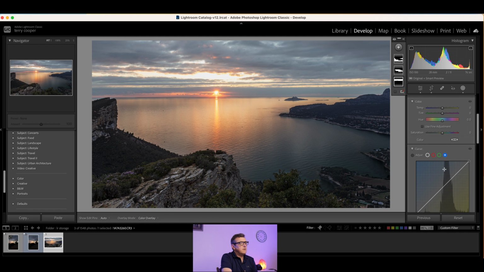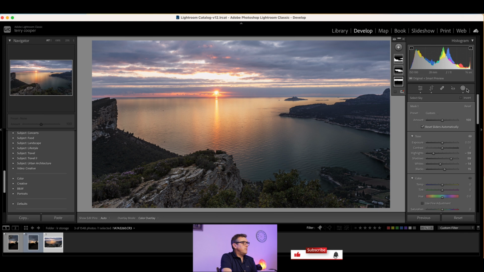Now we do the tone curve with this. You can see now the changes being made to that. That's quite good. And get the colours punching out in the sky. So it's a little bit of a red sky, but we haven't finished going through the colour range yet, so you can see the difference at the end. And we go through and bring out the colours. You can see now, this is really coming into play, and you can see the whole thing is starting to change. So I'm happy with that.